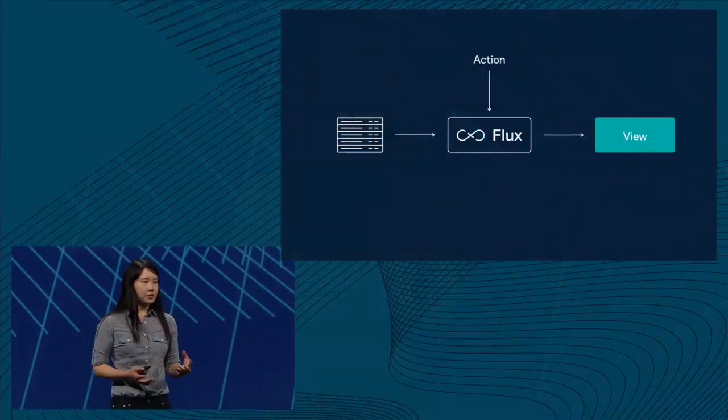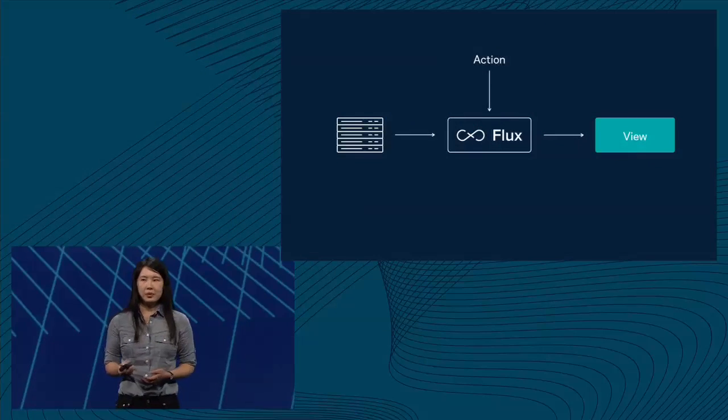Thanks, Adam. So let's talk a little bit about Relay, what we think of as the next evolution of Flux, and what kind of problems it solves. As Adam said, we spoke last year about Flux, which provides a pattern for how actions flow through the system. But Flux didn't really specify how we get data from the server or how to organize data once it's on the client. A lot of this was very manually hooked up, and that led to some problems.